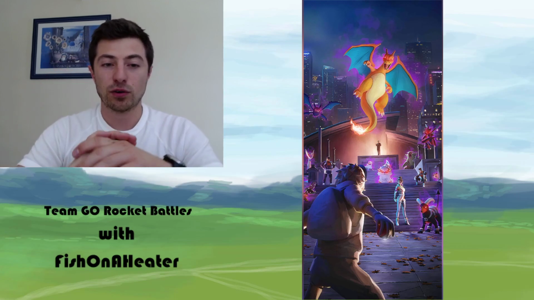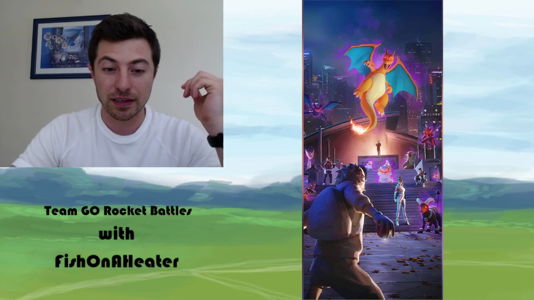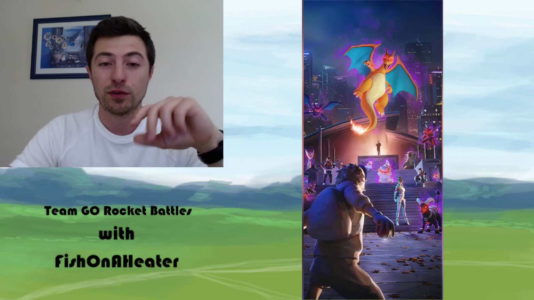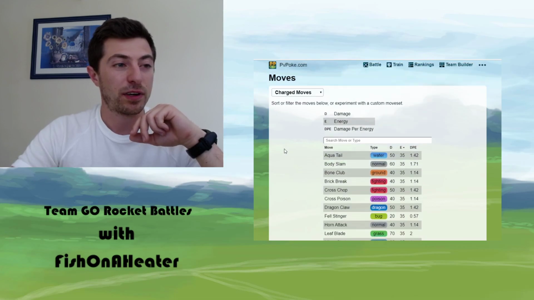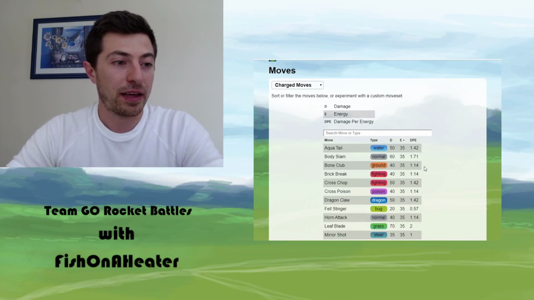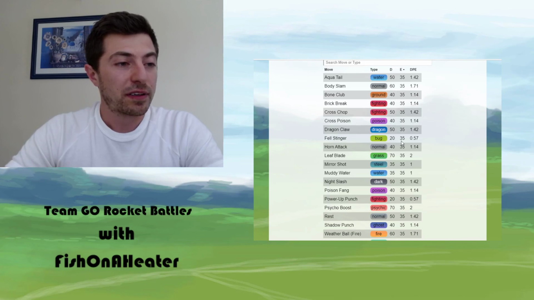Now, when I talk about spammy quick-fire moves, I will show you. There's a site called pvpoke.com. If you have not been participating in trainer battles, then you will not have used pvpoke.com, but it is a mecca of information about trainer battles. It's just user friendly and really intuitive. I've got here a list of all the charge moves in the game, and I've sorted it so that all the lowest energy cost moves are up the top here.